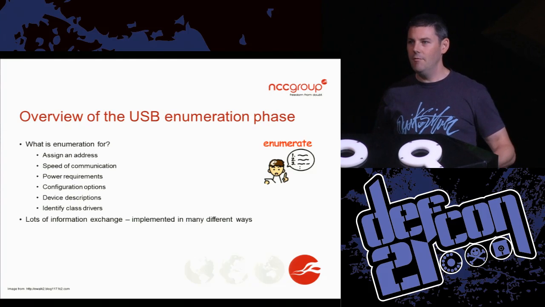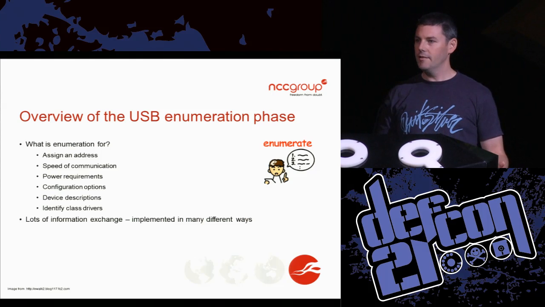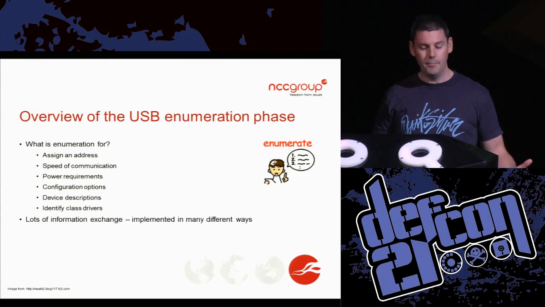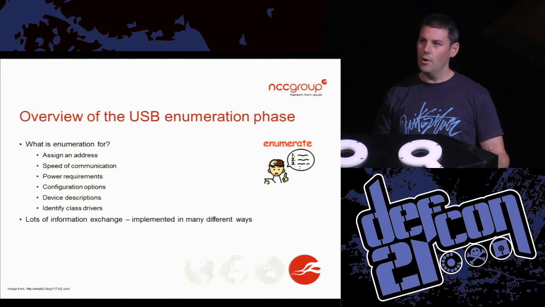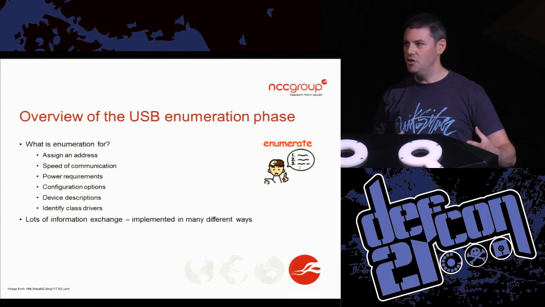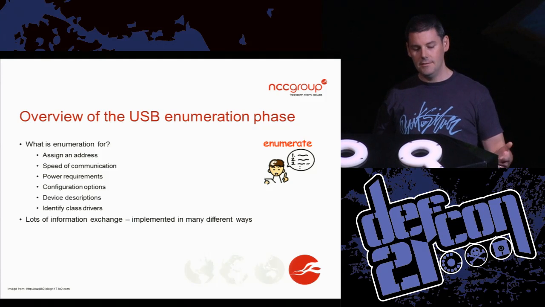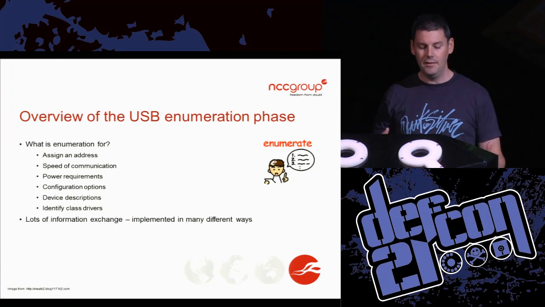Now, if we're trying to gain information about the host, we've got a bit of a problem here, because the way that USB works, it's a master-slave type setup. And as a device, you're the slave, so you can't ask the questions, you can only answer them. So you've got to answer the questions in ways that will prompt questions from the host to try and deduce what information you want about the configuration of that host. And it's a pretty complex process, and there's lots of different implementations of this information exchange on different implementations of USB hosts, and therefore we can take advantage of that to try and work out what the host is.